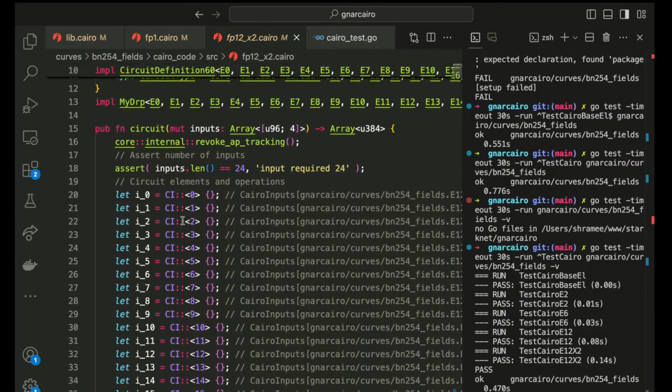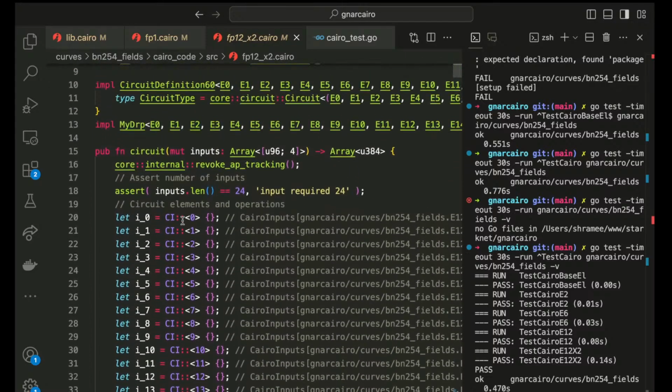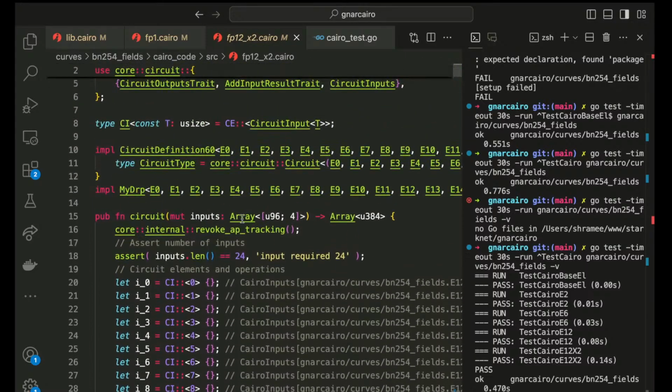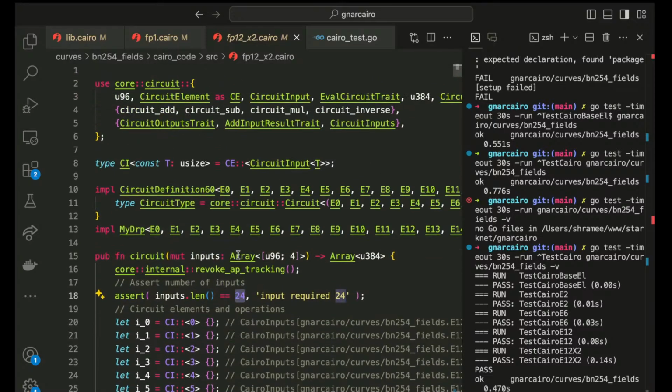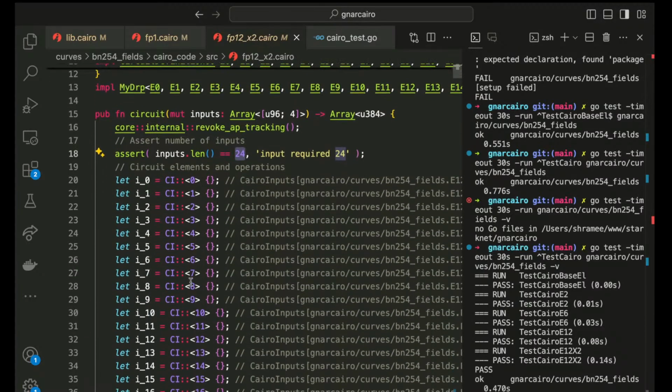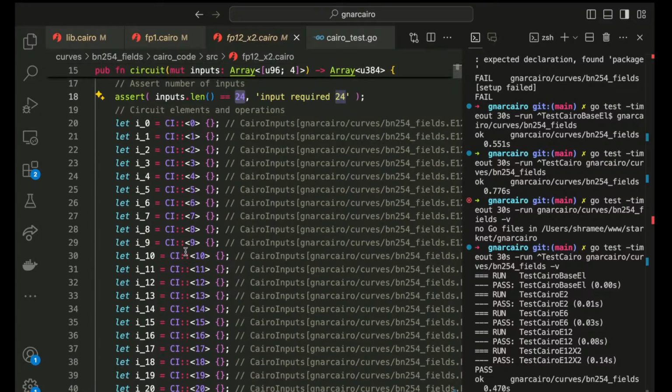So this one, things get a bit more tricky. Now you need to use 24 inputs, and for that, I will not talk about complicated Cairo parts because that will just make it longer. I'll just show what it's doing.